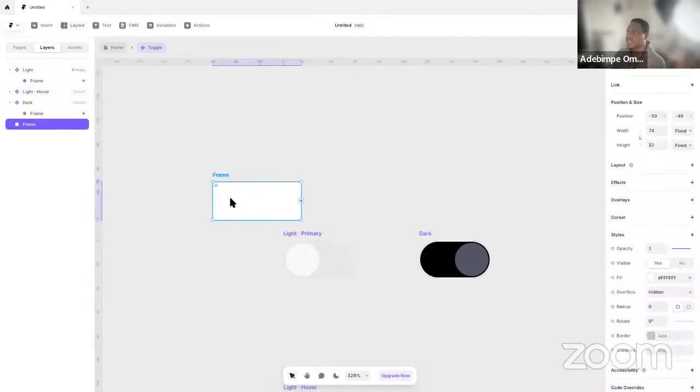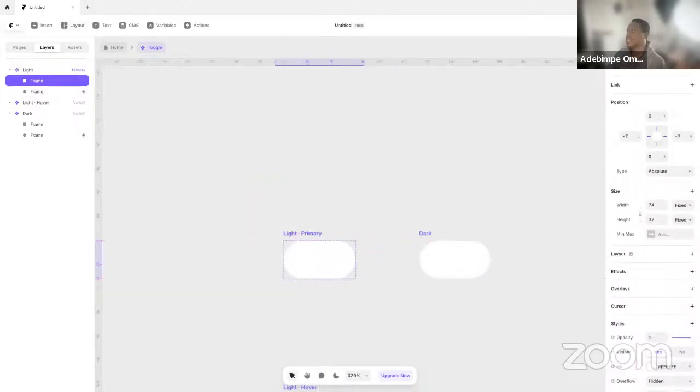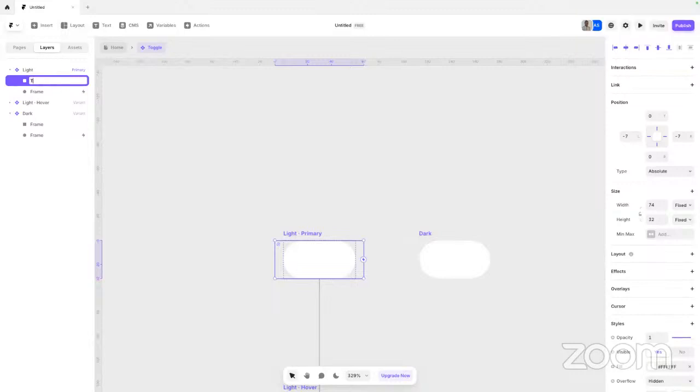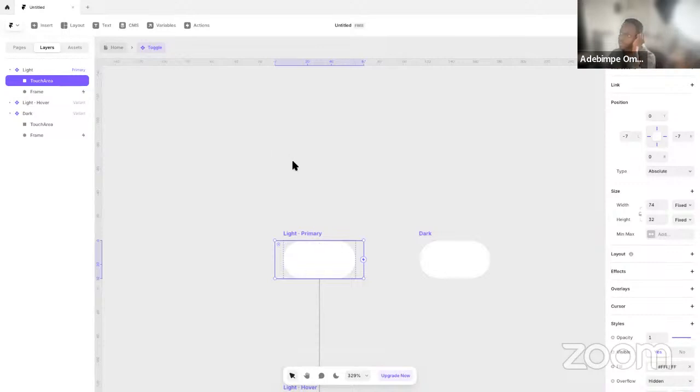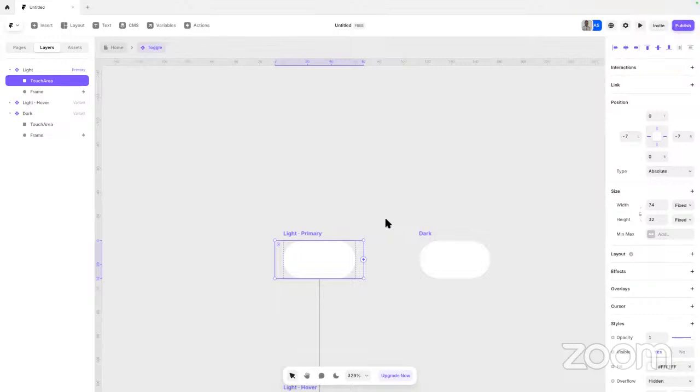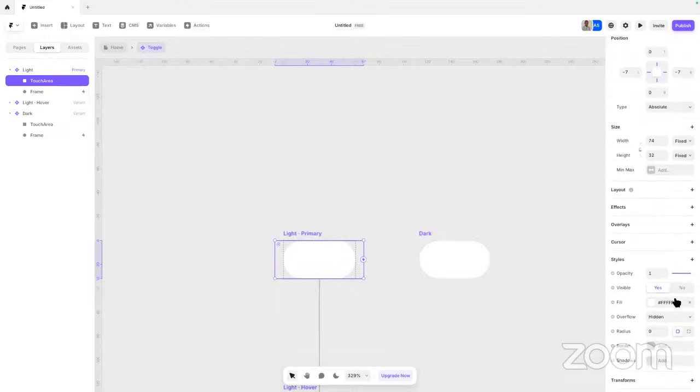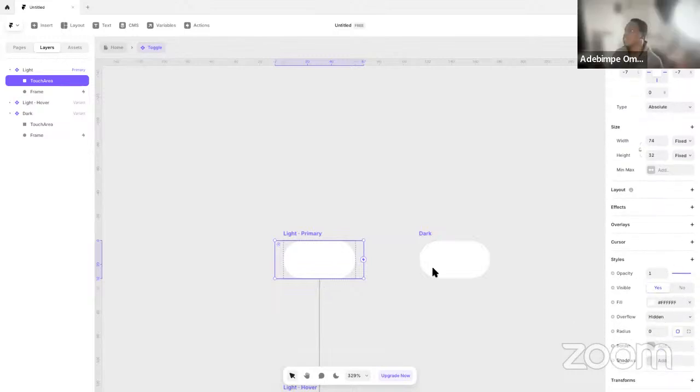Yeah, so what I can do is create a frame and call it maybe touch area. Oh, I see. Right. So even for Android devices, this is what people do. When you tap on all of those icons, they're actually tinier than your hand can detect, so they always have this kind of extra space to make it work.